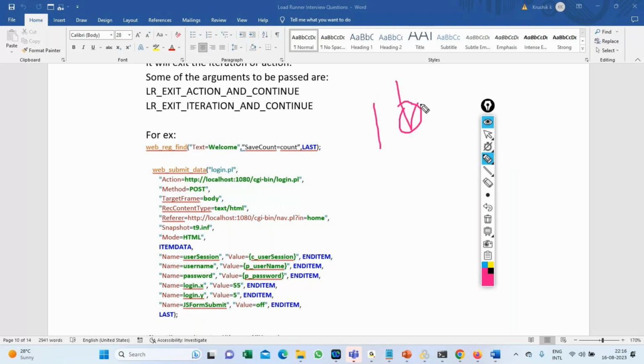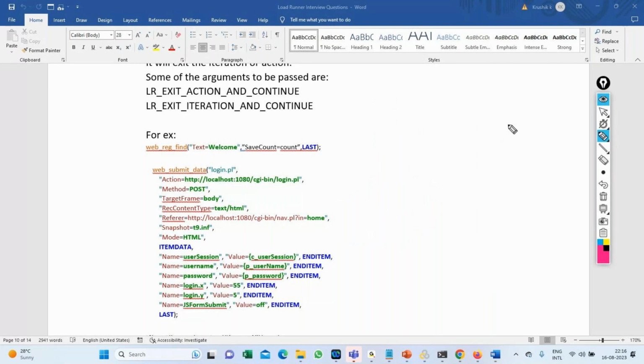For that, I have to do some prerequisites and some analysis, so the entire thing will take around 2 hours. That's the reason we'll have some sessions on weekends, to cover end-to-end load testing practically.